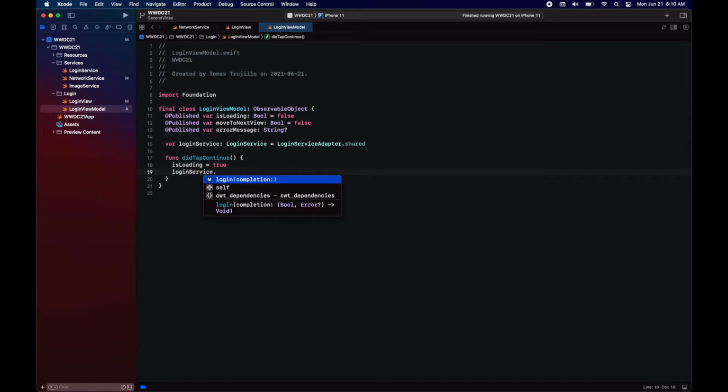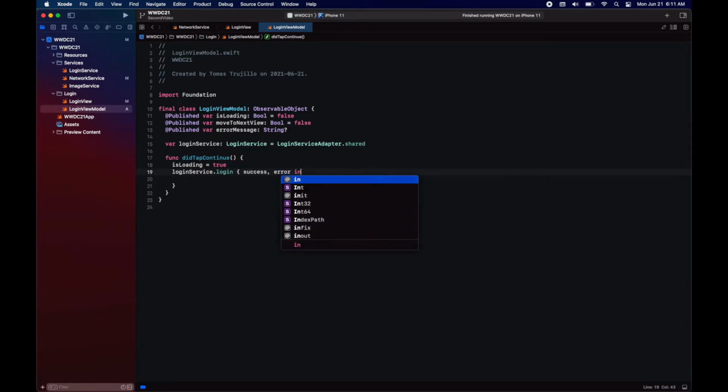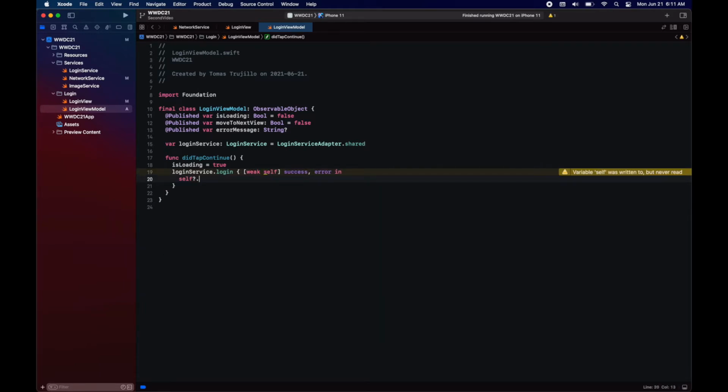And just like we would normally do, we call the login service. This one has a completion handler. We receive 2 values, success or error, and we do what we normally do. So if we have an error, we will present it.